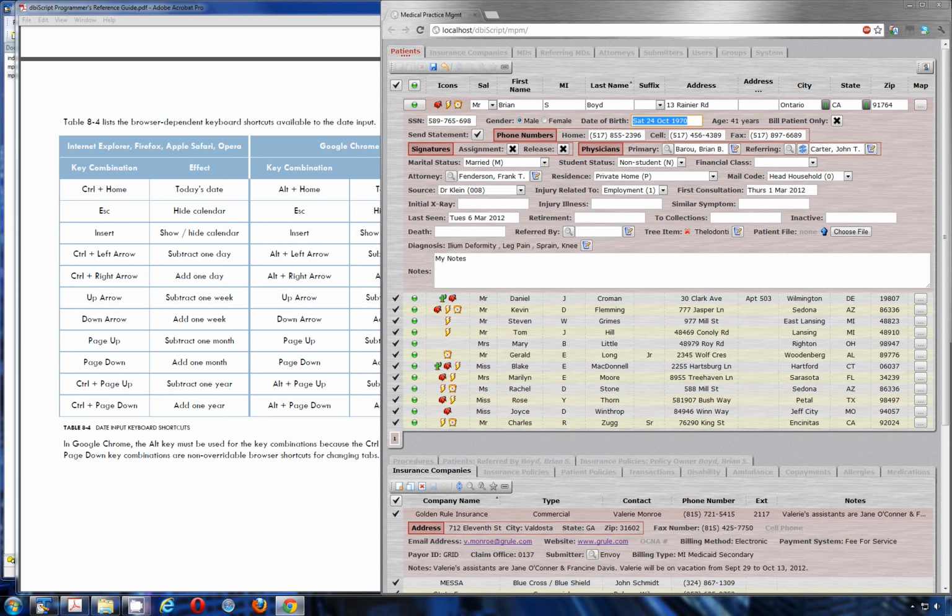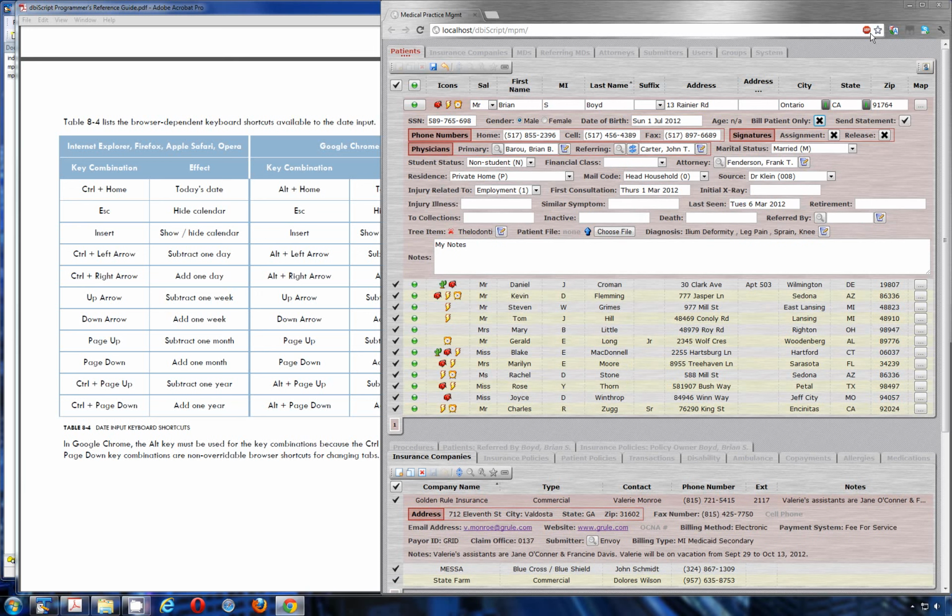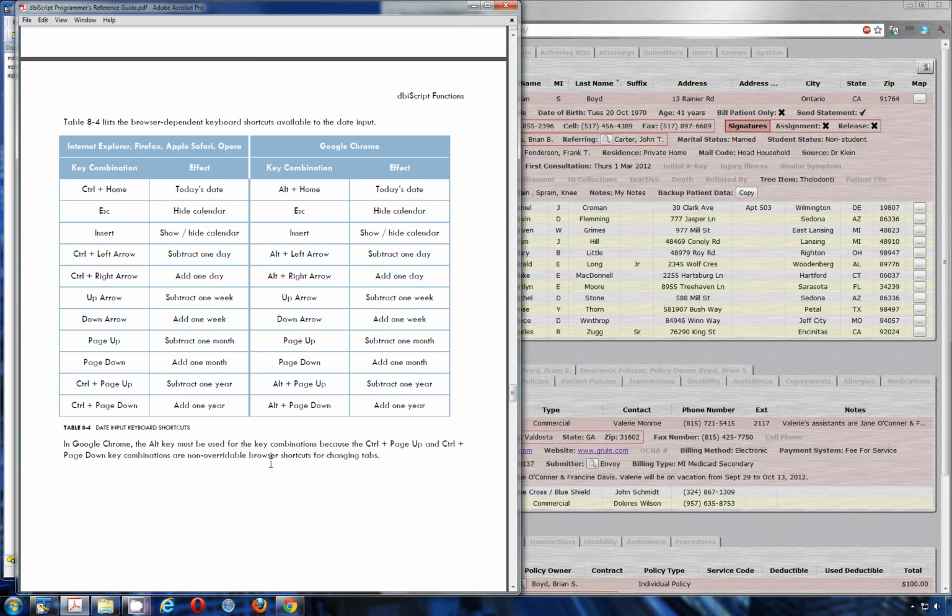Additionally, the date input recognizes most text date formats, as well as the closest date shortcuts. For example, my entry here will be resolved as the closest July 1st to today's date. For a single number, closest date shortcut example, the closest 30th of the month to today's date is May 30th. Now we'll move on to our next dbiScript field object, the email field.